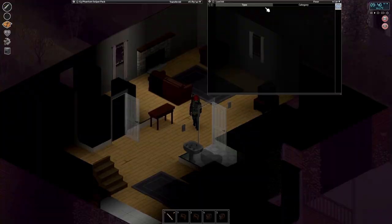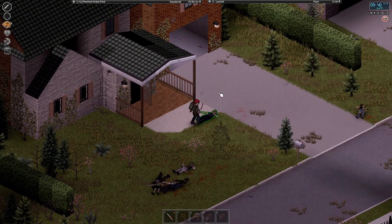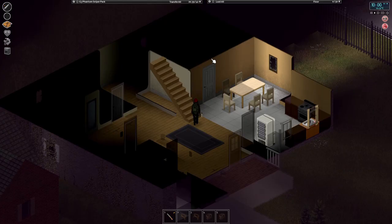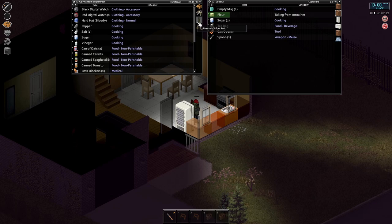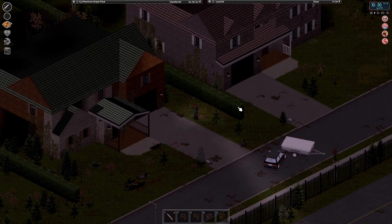It's the morning — I had to wait a little bit. Apparently I'm bored and unhappy, which isn't great. Hoping once we take out this house it should be all right. A magnum and a nightstick — nice. Let's see if there's anything in the kitchen: flour, sugar, a can of tuna — take that. Bucket hat — I'll take it. I think that's as good as we're going to get from here.